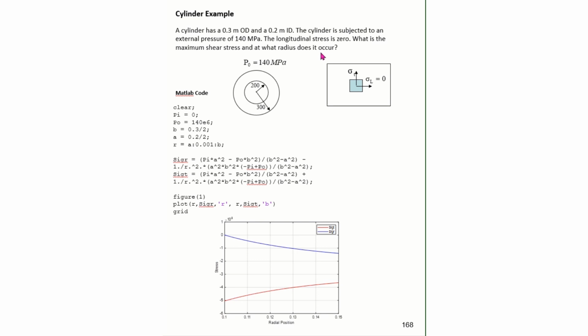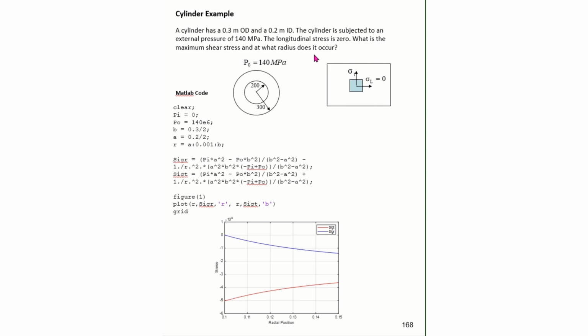So we just talked about how sigma r and sigma theta are principal stresses, but we can change the orientation that we're looking at those principal stresses and find a shear stress. And so what we want to do is find the maximum difference between the principal stresses. That will give us the largest Mohr circle, and the largest Mohr circle will have the largest radius, which then gives us essentially the largest shear stress.